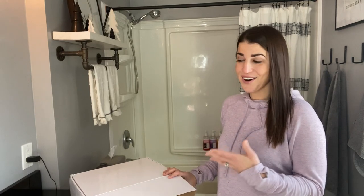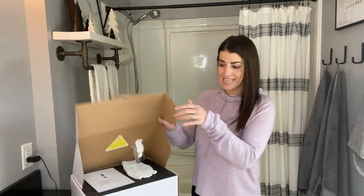Hey everyone, today I'm in my bathroom to review a new faucet and shower headset I got and wanted to install and show it to you. So first, we're in the process of updating our fixtures and hardware with a nice matte black finish, really nice, sleek, modern design, so it can update any bathroom, so I'm super excited.